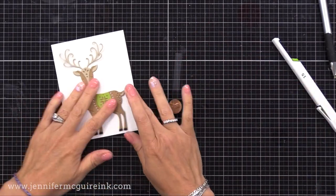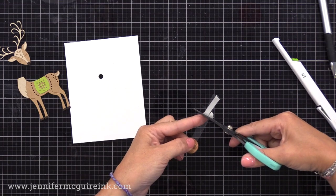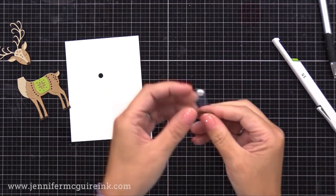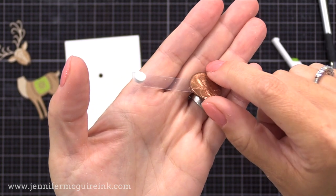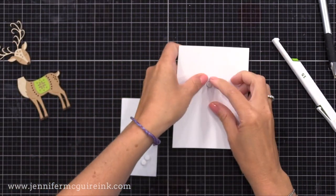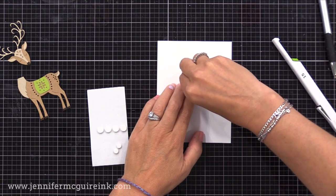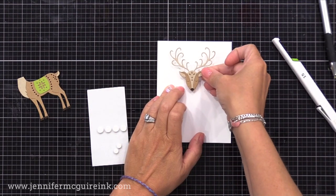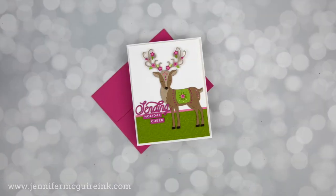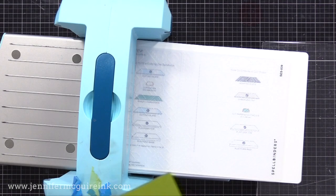Now it's time to add this into our card to create the pendulum or wobbling effect. I usually cut the acetate down so the overall height is about one and a half or two inches. On the other end of the acetate I'm putting a round foam dot. So here we have this acetate with a penny on one end and a round foam dot on the other. We place this behind the card panel and put the foam circle into the hole, with the penny on the back side. Then remove the release paper from the foam circle and place the head of the reindeer onto it — the pendulum with the penny allows the head to swing back and forth.